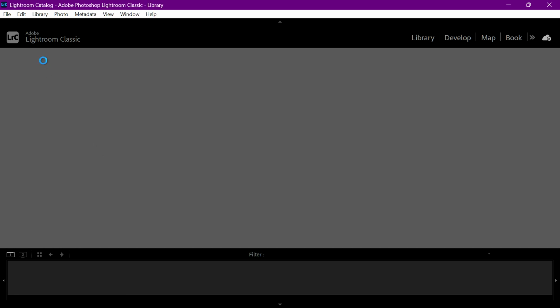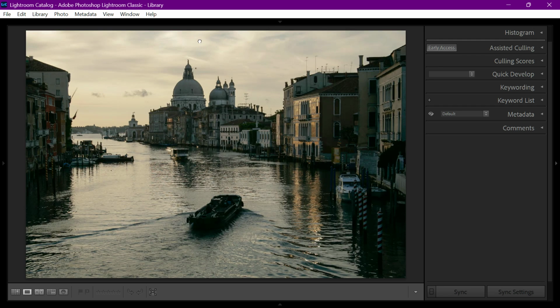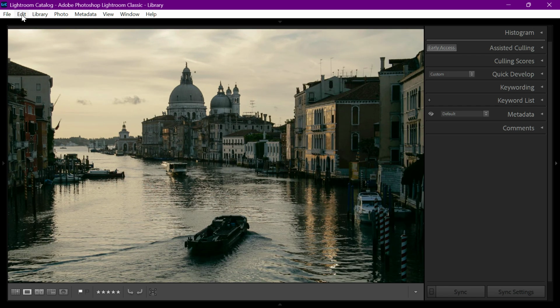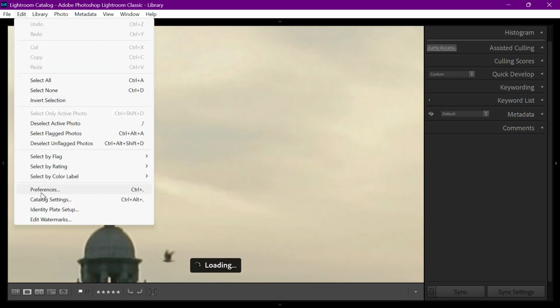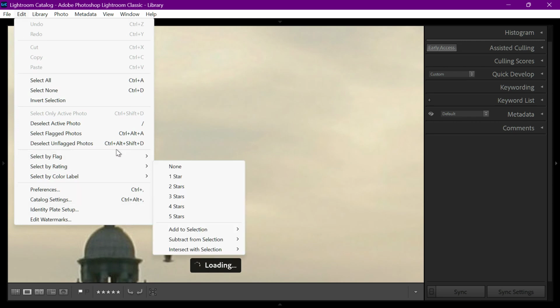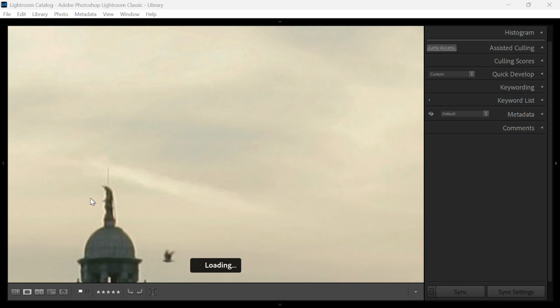Now let's talk about why people move their Lightroom catalog in the first place. The biggest reason is speed. If your catalog is sitting on a slow hard drive, moving it to an SSD can make a huge difference when loading photos, switching between images, and editing inside Lightroom. Another reason is storage space. Over time, catalogs and previews can grow very large, sometimes taking up tens of gigabytes or even more. Moving them to another drive can free up space on your main system drive.